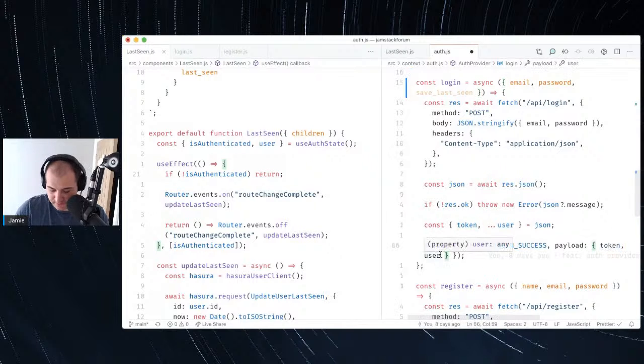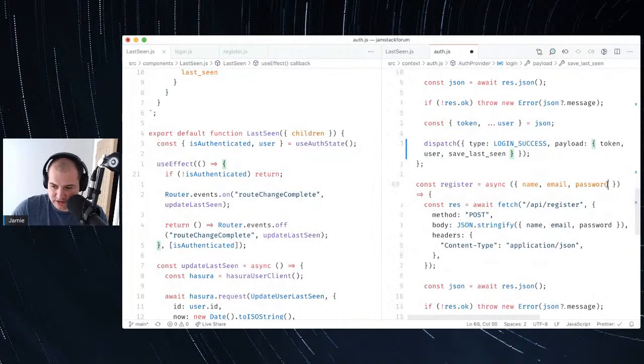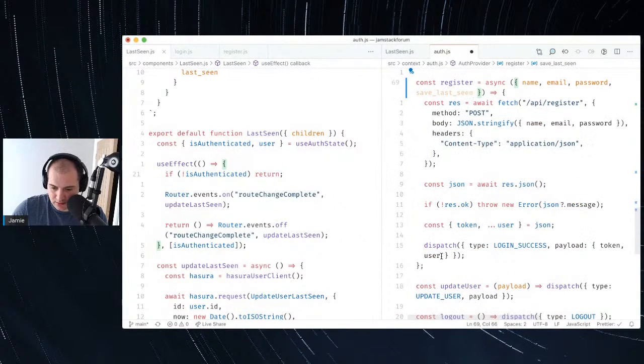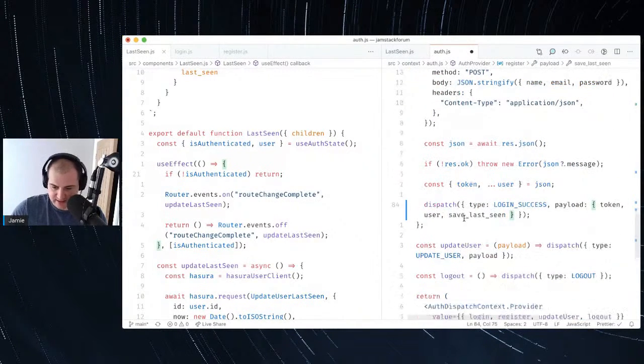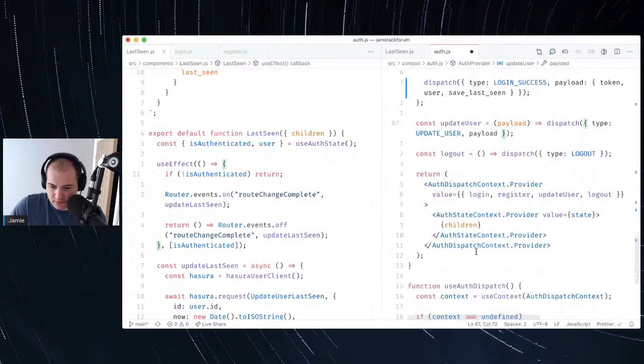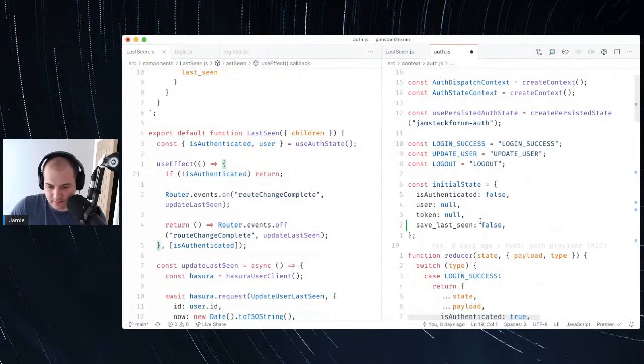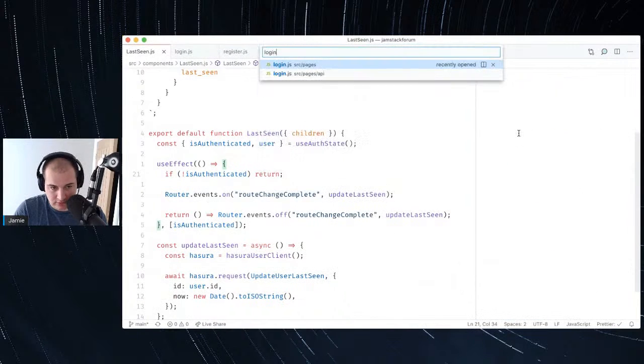Token, user, save last seen. We'll probably just do it on the register page as well. Send that down. Then we just got to send that from the login page next. And that should work. So we do login.